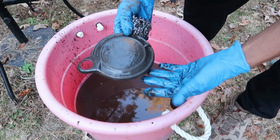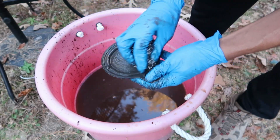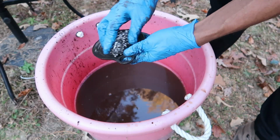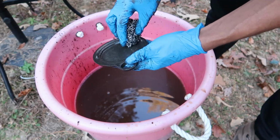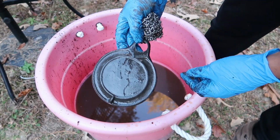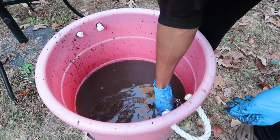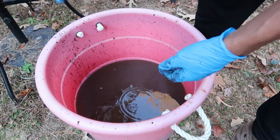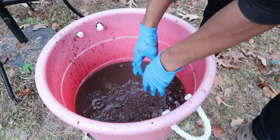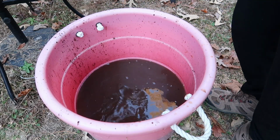Let's see, once you get it to like this, I would consider this done. You know what I mean? I give it a nice dunk in there. I probably let this sit in there while I'm doing the rest of them. But after that, pull them out and give them all a good wash. And then we're gonna be getting some oil on them and curing them so we can actually use them again.